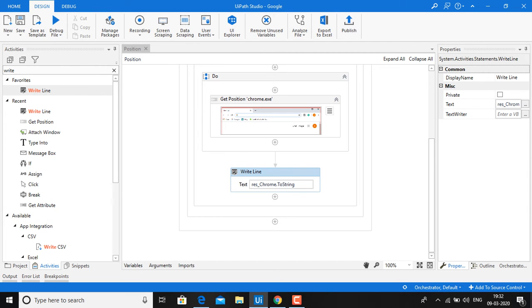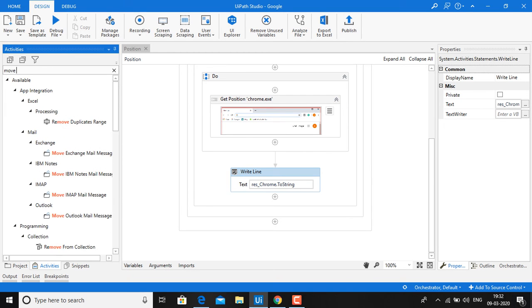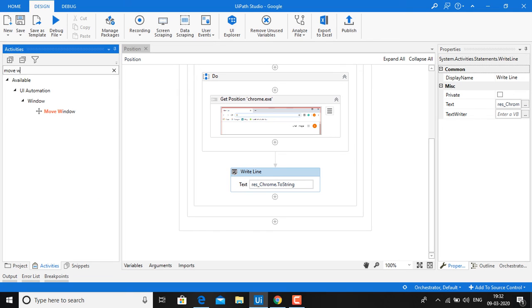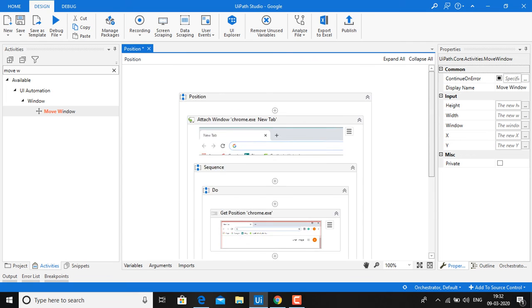Here I got the position, and now I will move from one position to another using the Move Window activity. In Move Window we have to specify some values.